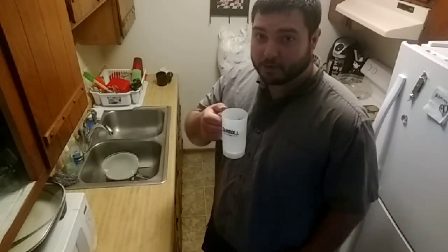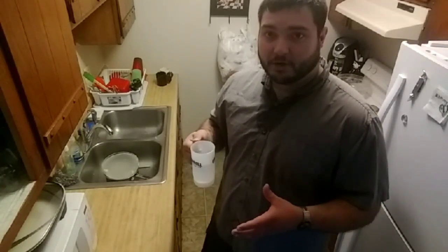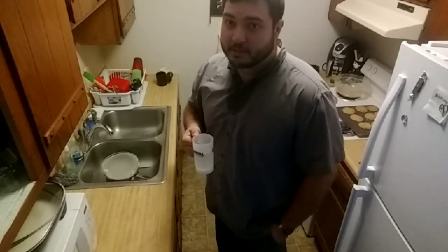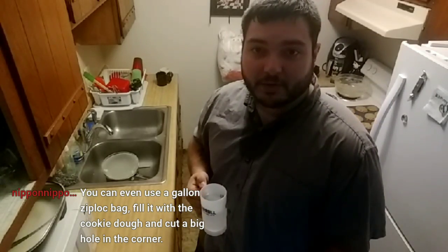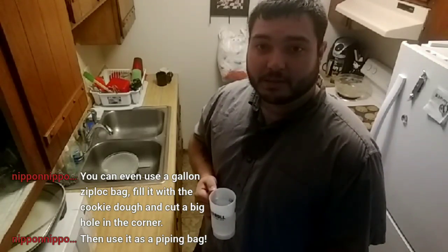We did that for a lady at work for an appreciation deal. We went and bought her a $15 chocolate chip cookie cake and it looked like a pumpkin because it was Halloween or closer to it. A gallon Ziploc bag, fill it with cookie dough and cut a hole in the corner. Then use it as a piping bag.